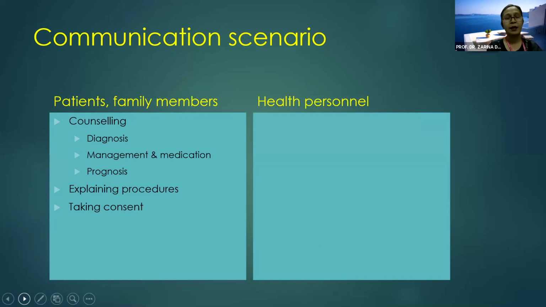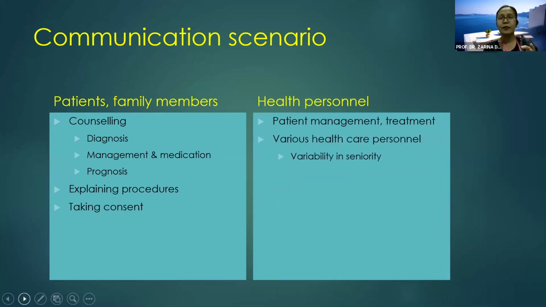Okay, what about the health personnel? So when we talk about health personnel, again, you could be on a handover round. So you could be talking about patient management, the treatment. For example, well, this patient needs an albumin infusion at about 8 o'clock, but please ensure the Lasix is given at so and so time, right? So you have to give that instruction clearly, and you have to make sure that you give it to the right person.